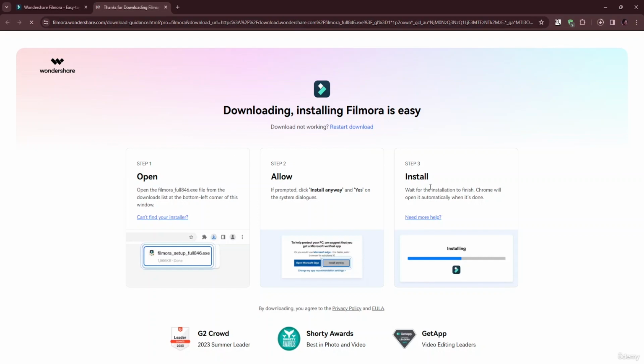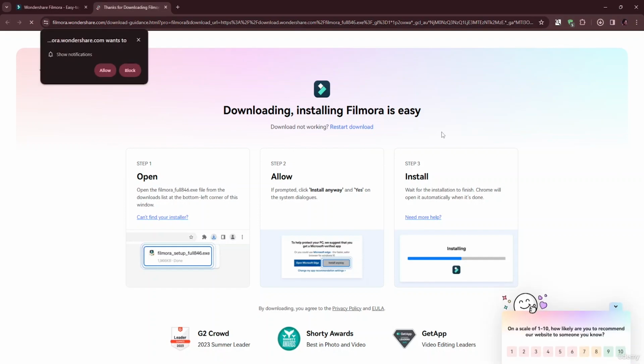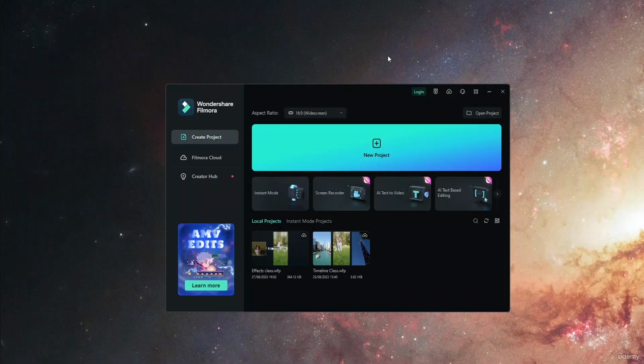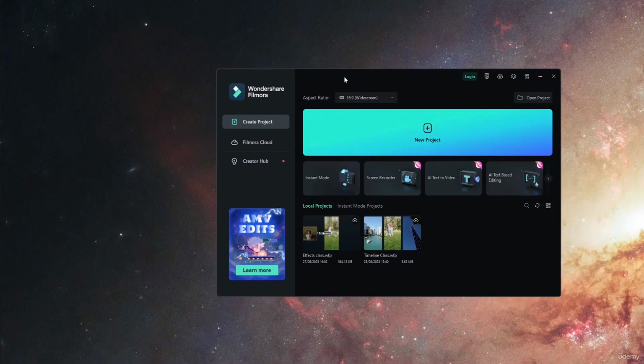So what you're going to do is just click on download, and there we go. It will download on your device, and then just make sure to install it, and then you are good to go. Okay, so you can see it has been downloaded. Then just set it up, install it, and save it on whichever drive you want to use. So this is how the home panel would look. I'm going to give you the introduction of this whole screen.